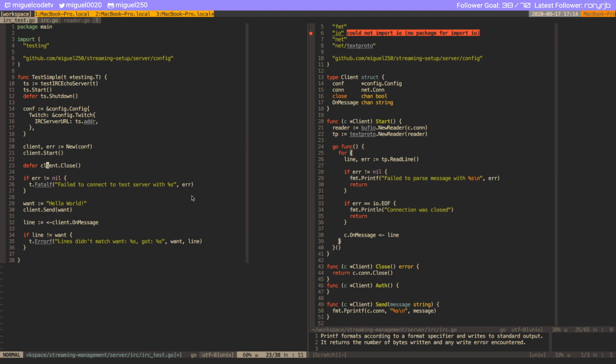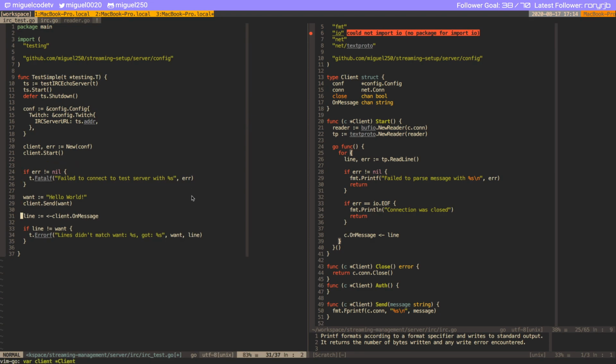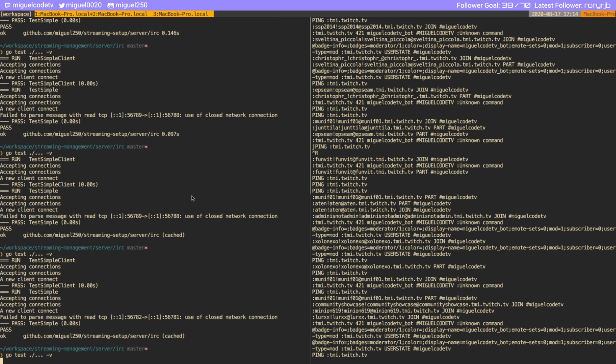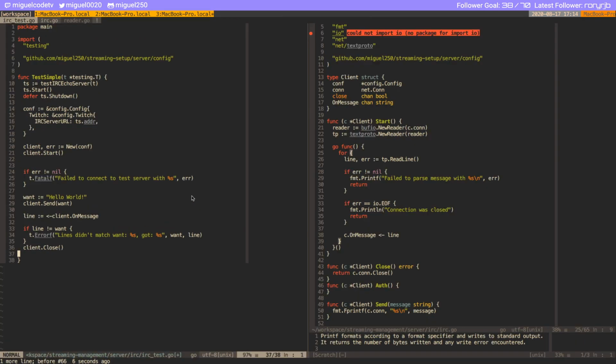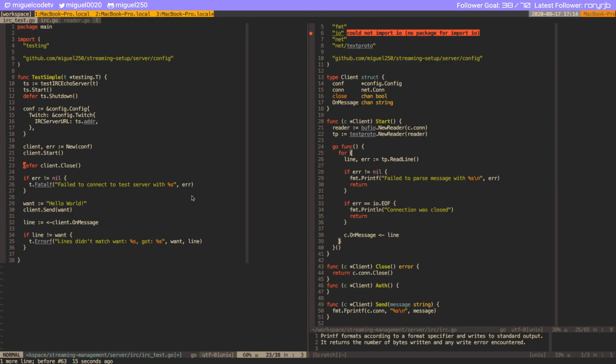But if I did something like this here and I use defer, we shouldn't see that error. We still see it. That's a bit weird. Oh, it's because this is, no, that's weird. Let's just keep going for now.